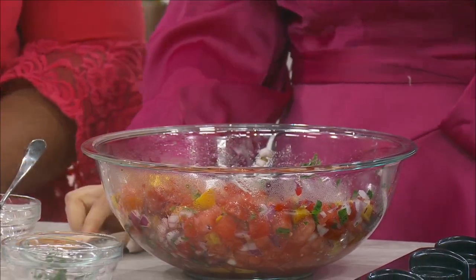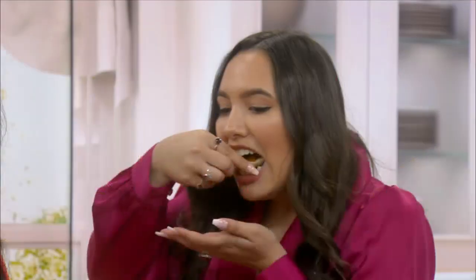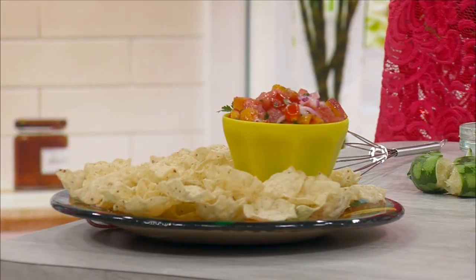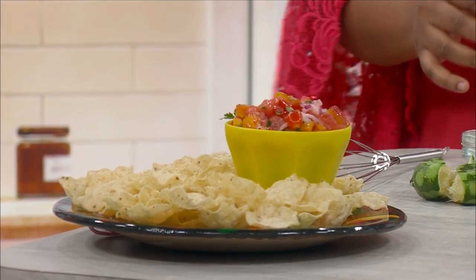All right, we've got to do the taste test. Go right ahead. I've been waiting for a chip. The scoops work good because if you have bigger chunks, you can grab a nice full bite. I don't want to get any onion. Okay, let's try. Good? Fresh. Super fresh. With the heat coming up, it'll be perfect. This is so good. I've never really been a big fan of watermelon or tomato, but this hits the spot. All together, it tastes pretty great. Not gonna lie to you. Wow. All right. Very good.